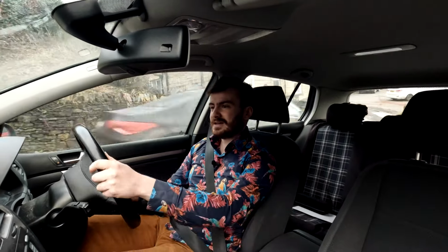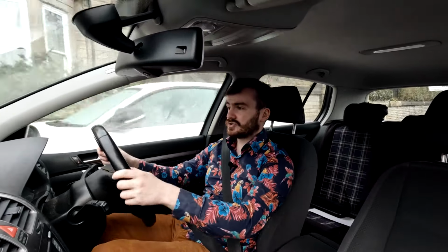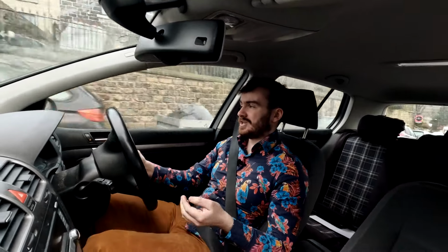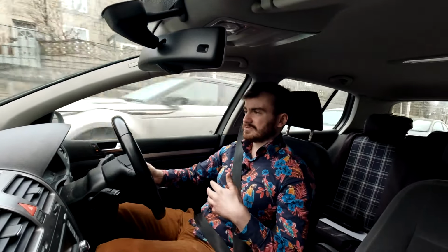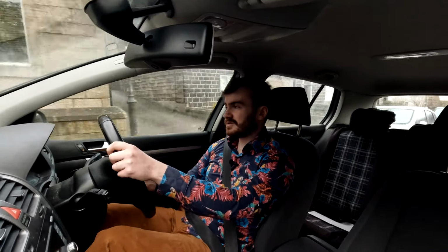Things like the glove box being flocked is nice. The door cards are felt lined. It's a little bit of a double-edged sword, actually, but the wheel arch liners are lined with felt, not just plastic or just absent like they are in a few cars. And whilst I'm sure that has some kind of negligible impact to noise, vibration and harshness, unfortunately that holds water and then you get rotten wheel arches. But the fact is, this is, for the average person, a really decent place to be. And I can understand why they sold so many of these.